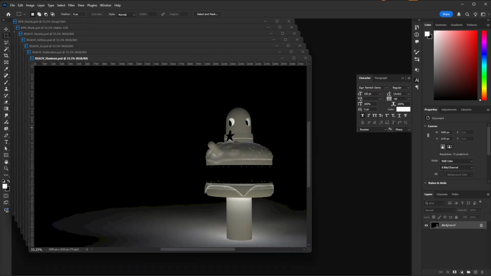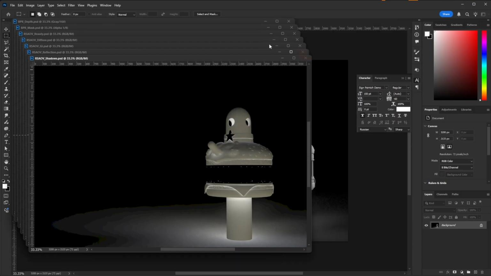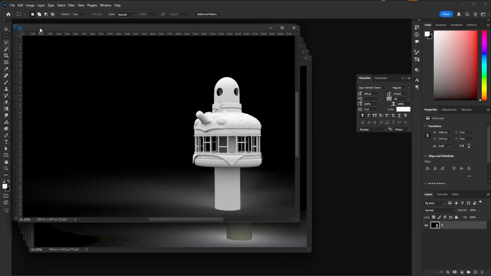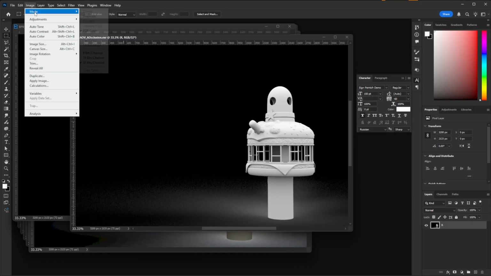And then on my desktop, I'm going to drag in those EXR files. And when I do that, you're going to see in Photoshop, I have an Exr-IO plugin. It's a free plugin you can download for Photoshop. So when I hit open, it'll go ahead and open the file for me. There it is. And you can see it's a 32-bit image. In order to make this a little bit easier to work with, I'm going to go in here to image mode.